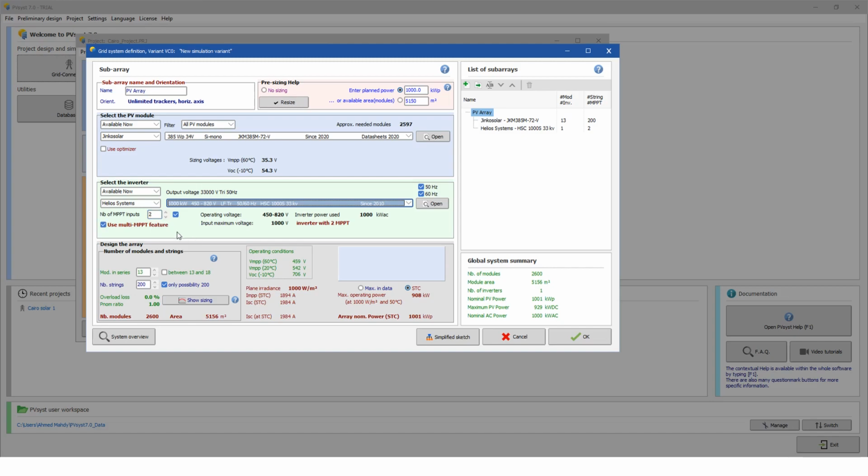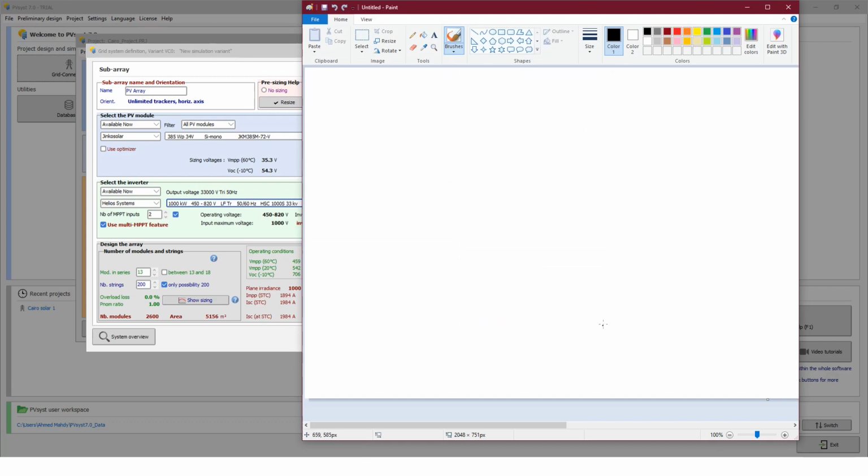So what is the benefit here? The multi maximum power point feature divides the power into two inverters. Inside it, each input is divided into equal parts. One maximum power point input takes 500 kilowatt, another input takes 500 kilowatt. But for example, in this example, 200 strings. What does this mean? It means that one input will take 100 strings, another input will take the other 100 strings. I know that it may be confusing, but it is really, really important.